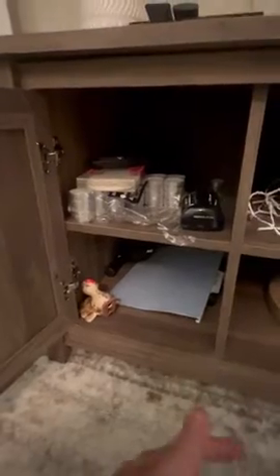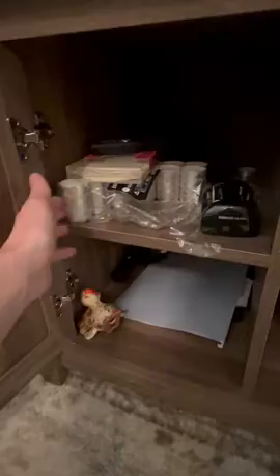We also have the Wyze camera — we call that the pug cam. It's got these wonderful cabinets in here with two additional shelves, so plenty of storage space. You could use it for living room stuff or just extra storage — we store extra candles and miscellaneous items in here.